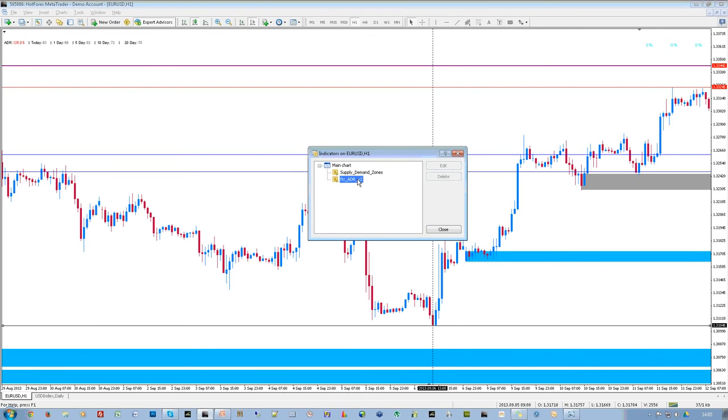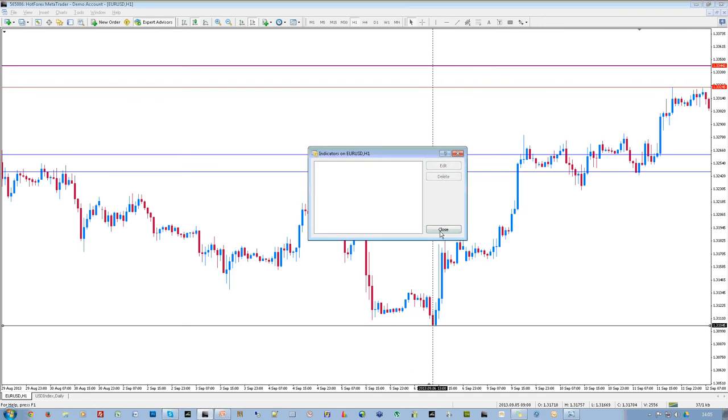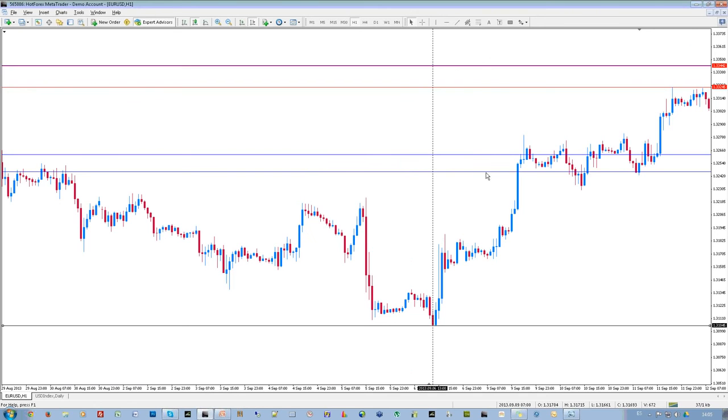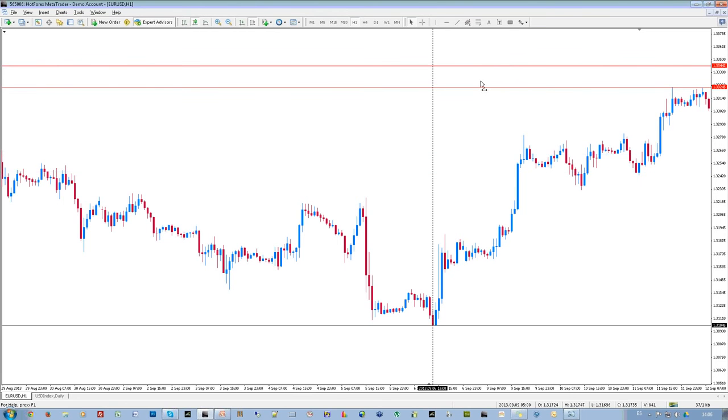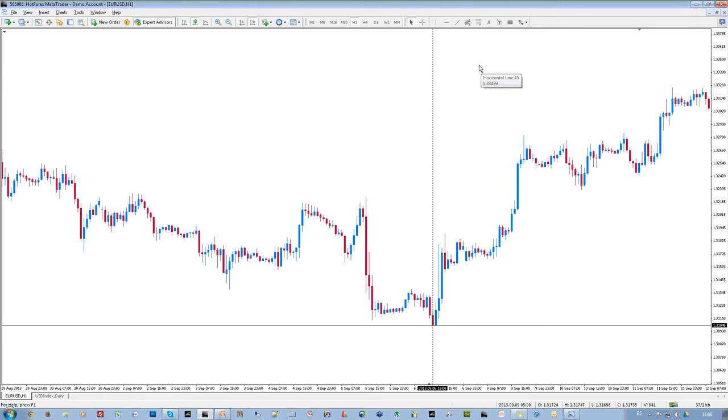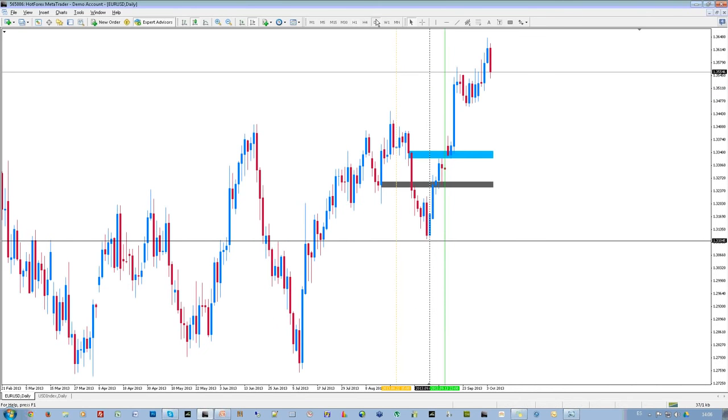Let me also remove the indicator. I don't like to have this here. So something like that. I will remove these levels. So now we'll see much clearer where we are. You see? There it is. You see? It dropped. You remove this. This is not valid.